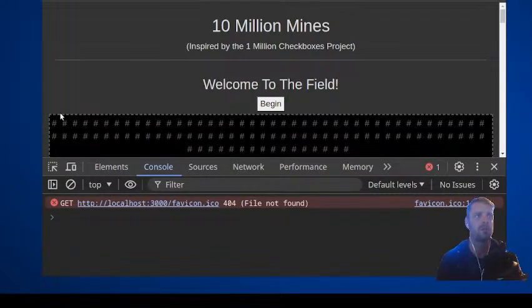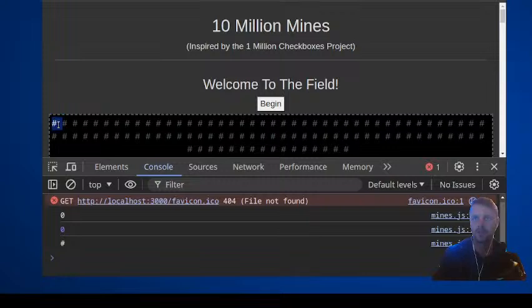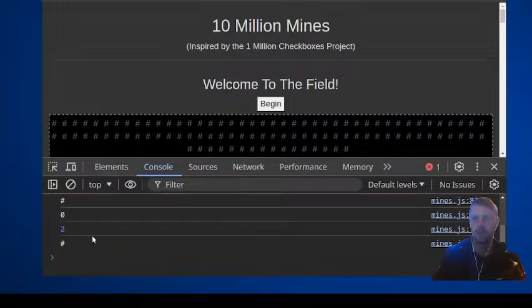Refresh. Select the first one, 0, 0, 0, 2. On the right, I get 1, 0, 2. This should be 0, 3, but it's going to be like 0, 5.